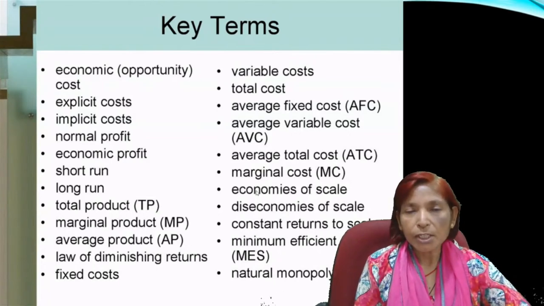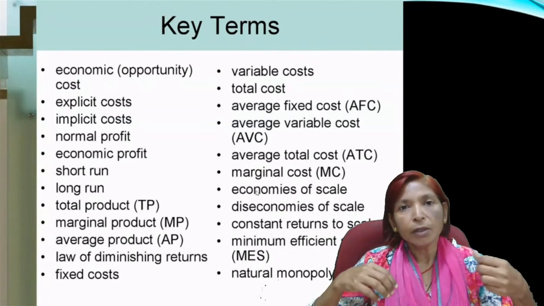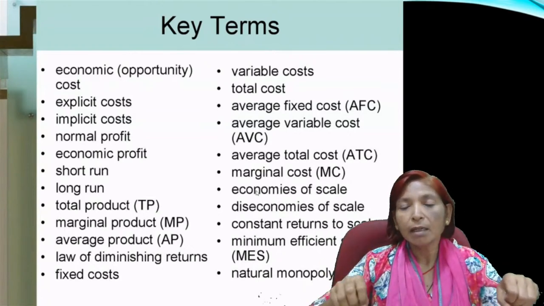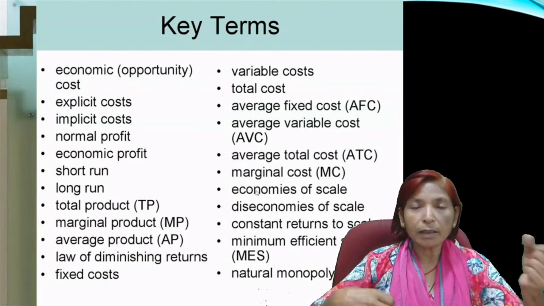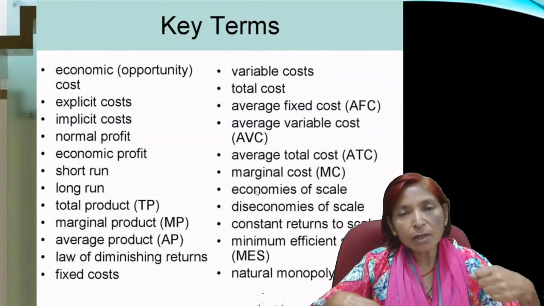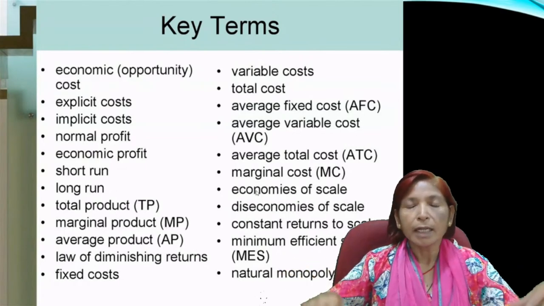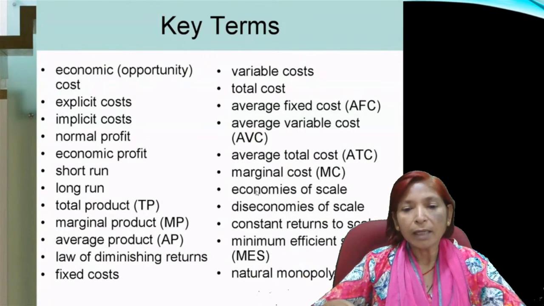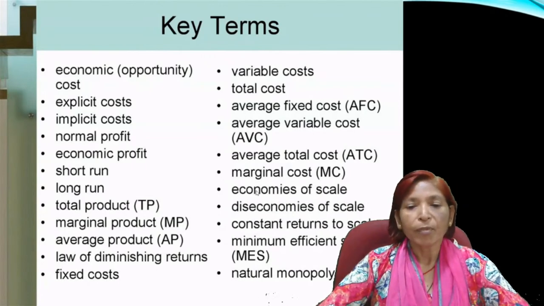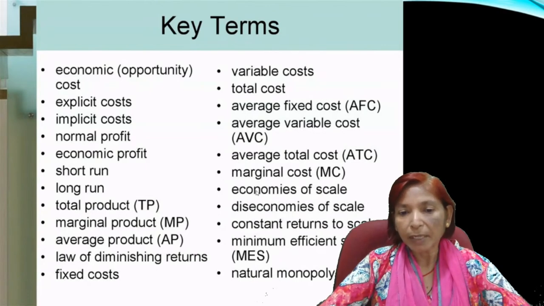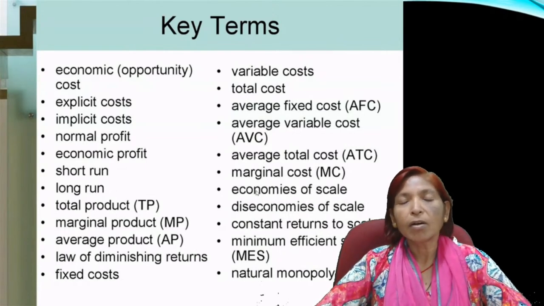A producer or manager, if he wants to produce more and more output, and in the long run he is increasing his business scale, and he is producing at a very large scale of output level, in the beginning the increasing return law will be applicable. In that case, economies of scale will occur in the business enterprise. But when things can't be manageable and things cannot be controlled by the manager, then diseconomies of scale will occur. And diseconomies of scale means losses from increasing the size of business enterprises, some losses which are incurred in the production of goods and services, that is called diseconomies of scale.